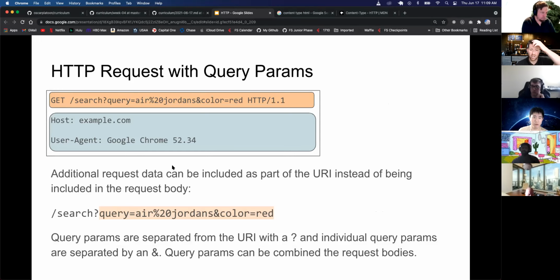So if you wanted to add multiple query parameters, it's separated by an ampersand. So query equals, it doesn't always have to say query. That's just dependent on whatever application you're using, whatever website you're on. The %20 is, I think, the encoding for a space. And the ampersand is like another query. So query Air Jordans and color red and size 12, something like that.